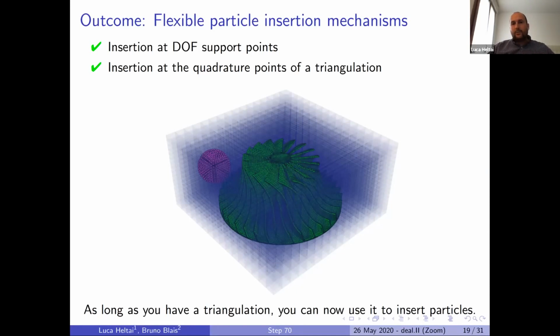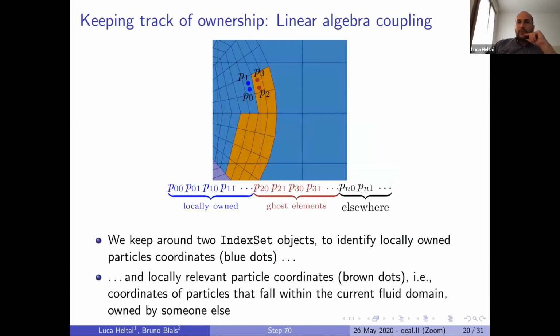Before, what you basically had to do was to guarantee that the particles were generated only locally on the fluid domain where you wanted to have the particles at the end. So how do we keep track of the ownership? The way we do this is by leveraging linear algebra in the background, since we have very good linear algebra packages that handle pattern communications in a very efficient way. What we do is store, in a LAC MPI vector, the particle positions. So we store the coordinates of the particles in the following way.